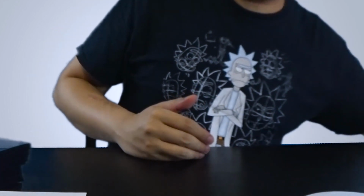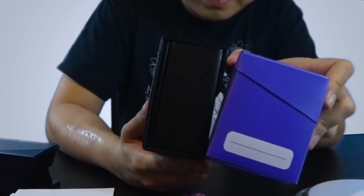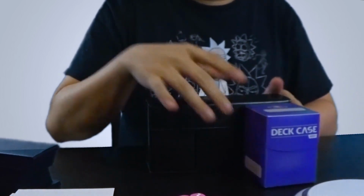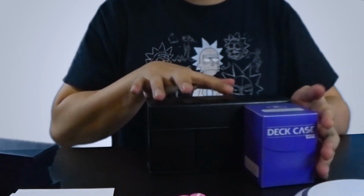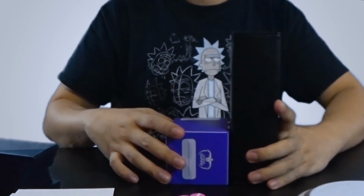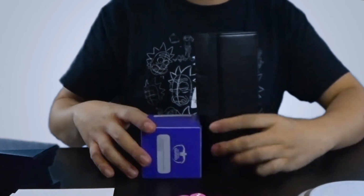Comparing it with the actual deck case that we have here from Ultimate Card, for a commander play 100 card box, it is an inch thicker, but slightly smaller, 5-inch, slightly smaller in length. Right?